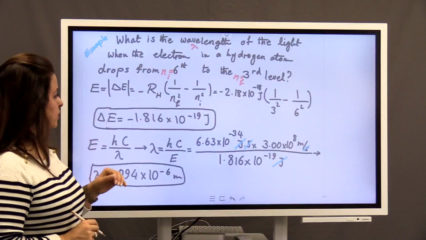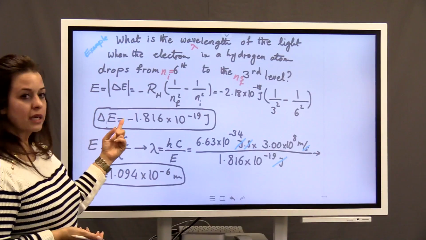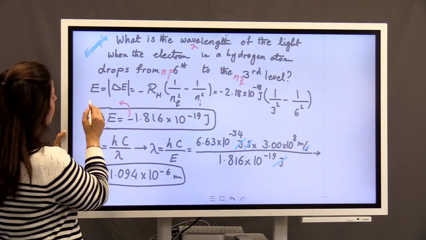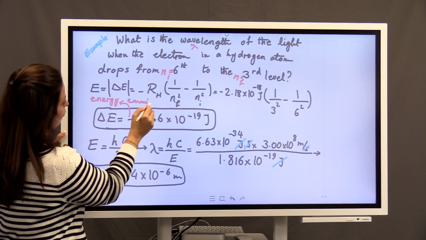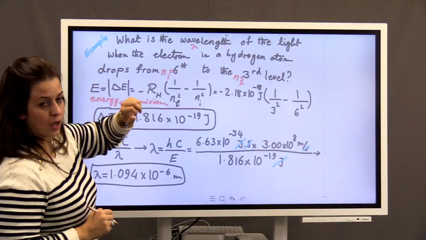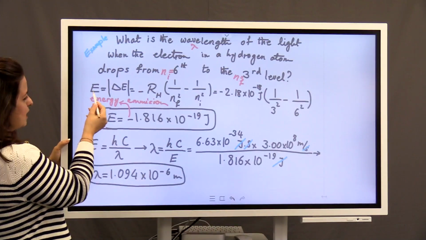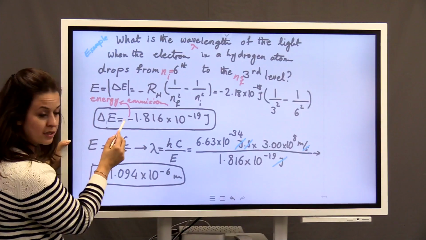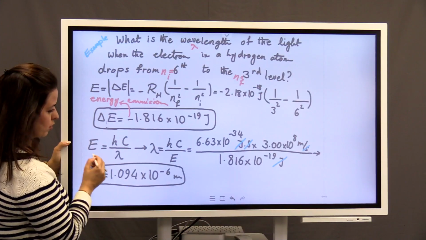That was a drop of the electron, right? And we say electrons emit energy, release energy. So this negative sign is for releasing energy, and that makes sense. It doesn't mean that this is a low amount of energy. It's just energy emission. So if you want to find lambda, you need to find it from E is hc over lambda. That's why we say E is the absolute value of delta E, which means you don't have to be worried about this negative sign here. Just use its absolute value in the equation that you knew from before.